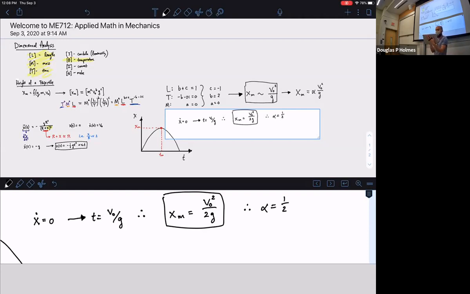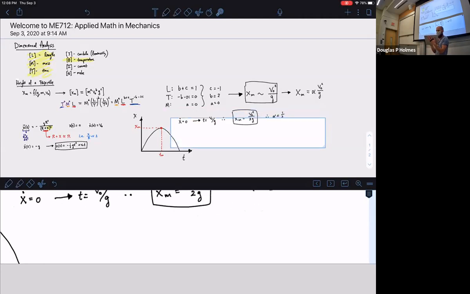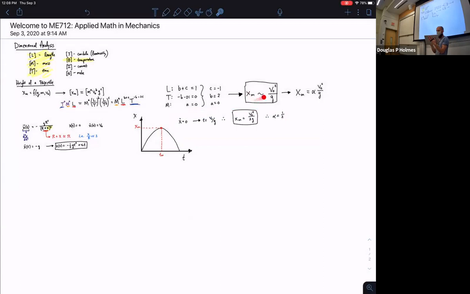So for something where I can say this with this scaling notation here, what I'm saying, as just a reminder, is that equation should work, as long as we assume there's some numerical prefactor that's of order 1, which means it's not smaller than 1/10, it's not larger than 10, it should be somewhere in the middle there. We have a prefactor of 1/2, and so that's pretty good. We did okay.